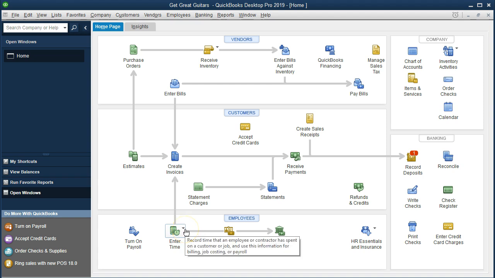This enter time item can be very useful for some companies, and some companies may not use the enter time item. If you enter the time here, you can think of it as punching in to a time clock. It'll track the time, and it could track the time by employee within this section. The thing that's nice about that is it could track how much time is there for payroll. So if we pay people hourly, this can be connected to the payroll, and we can start to populate the payroll that is owed.